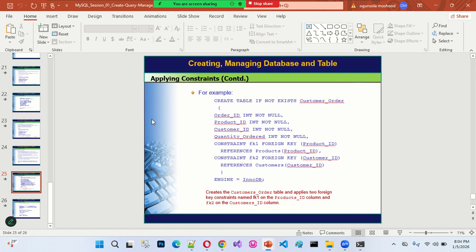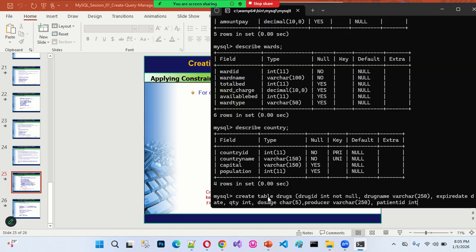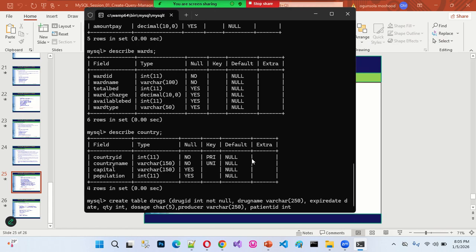But after that last column, which is patient ID, the next thing I am going to do now is to apply the constraint. You get it now? To apply the constraint. I must apply the foreign key constraint to the key I'm using as a foreign key, and also a primary key constraint too. Because this particular first ID must be a foreign key. So for me to be able to do that, the foreign key must also exist in the drug table here.